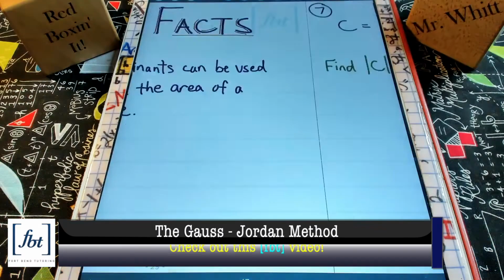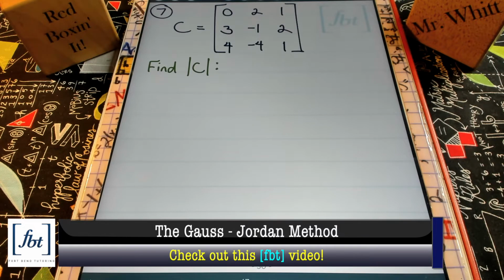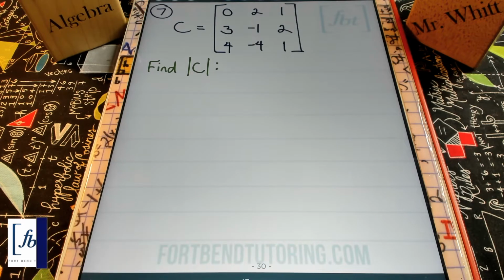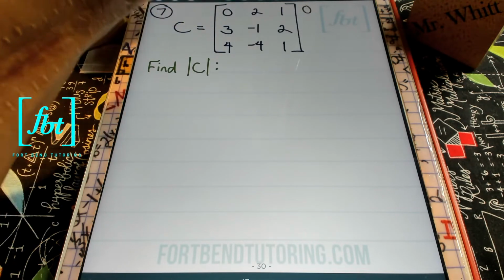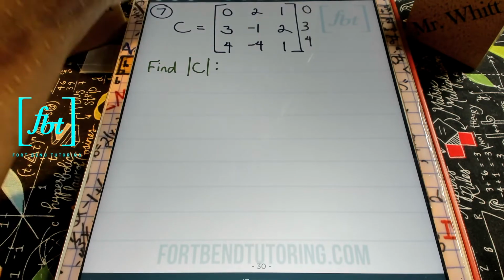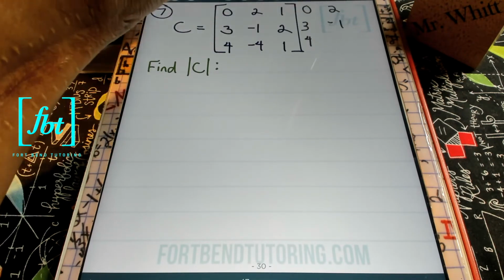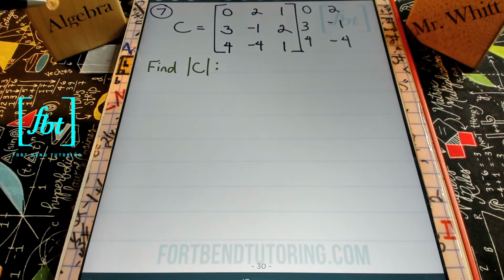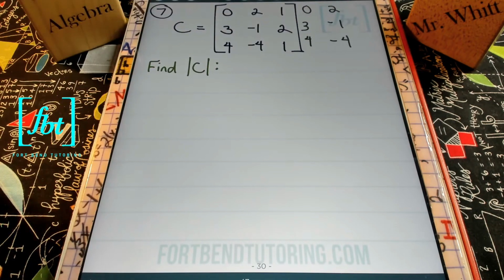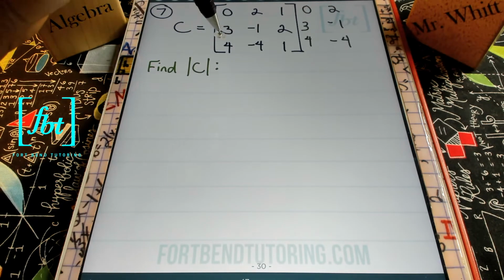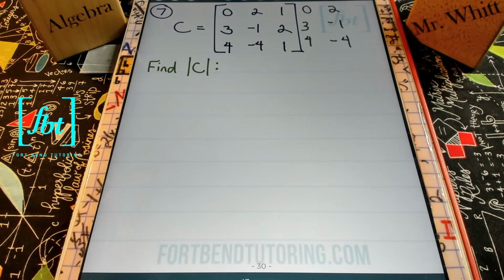Let's continue. We have problem number 7, guys. In problem number 7, we're asked to find the determinant of a 3 by 3 matrix, and so we shall. Remember, using the multiply and subtract method, we'll be rewriting the first 2 columns. So I'll be bringing over 0, 3, 4, as well as 2, -1, and -4. It's then these diagonals that go up to the left that I'll be combining first, and then coming back and subtracting the diagonals that are going up to the right.